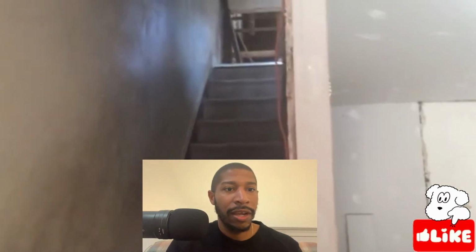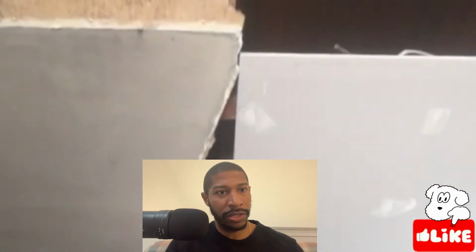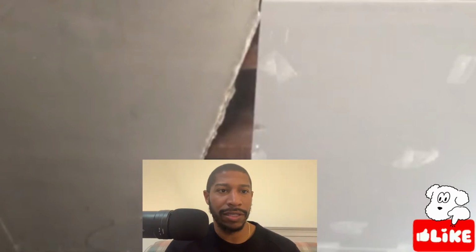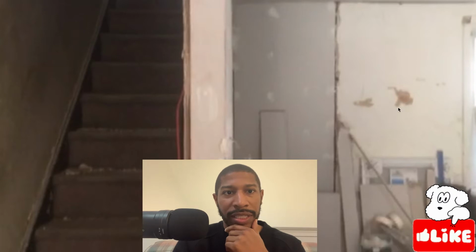So this is one of my eyes and ears just walking into a deal, and this is what we're looking at right from the bat. We're seeing a weird mixture of things, right? What I'm looking at here is finished sheetrock, or an attempt at finished sheetrock, with essentially still demolition work. And this is a warning sign that you'll see all the time, where there's walls that really should be demoed, where the sheetrock is just completely damaged here. And then they're trying to splice it with finish work. This is showing you that the deal's being done out of order.